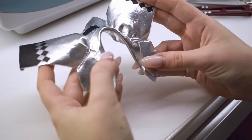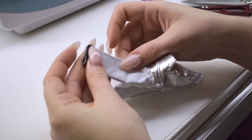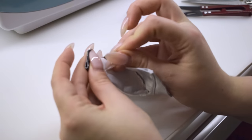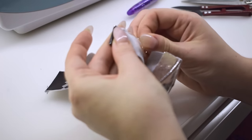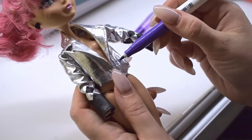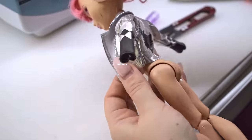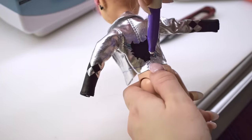Looking good so far. Next step is closing the sleeves and side seams. After that, I realized that my jacket was a bit too long, so I decided to trim it, and I'm marking the trim line with a removable pin.